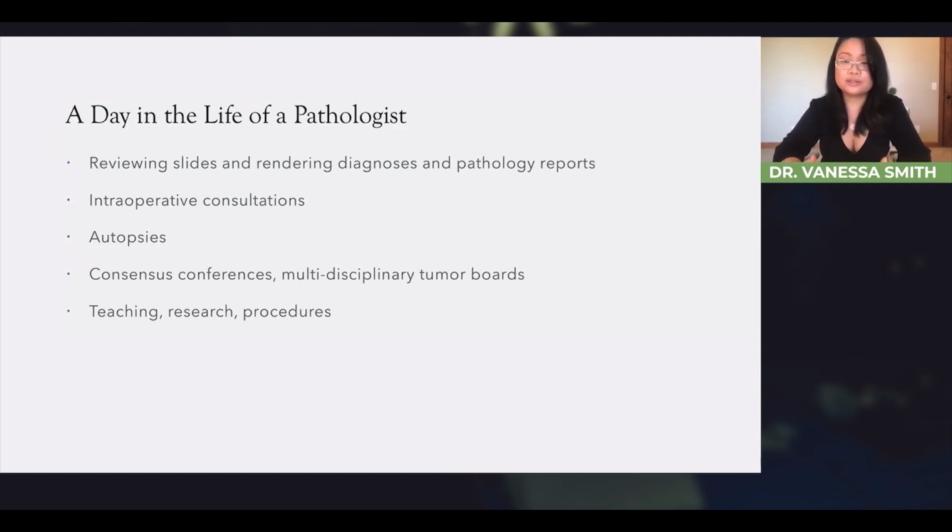We show our difficult cases to other pathologists. We also have multidisciplinary tumor boards where we meet with radiologists, surgeons, oncologists, and a variety of other physicians from other specialties to discuss current cases and treatment plans. We also attend grand rounds and journal clubs, and all of this depends on whether your practice environment is, for example, an academic or a large hospital.